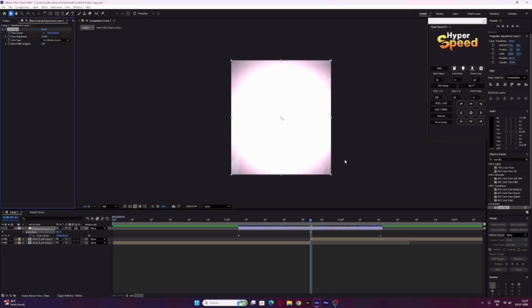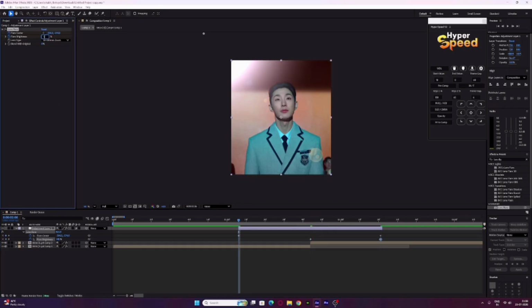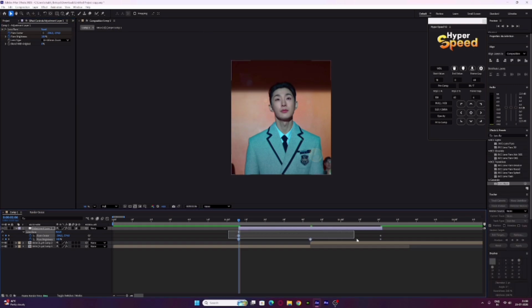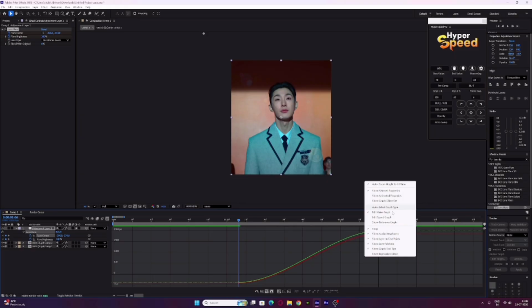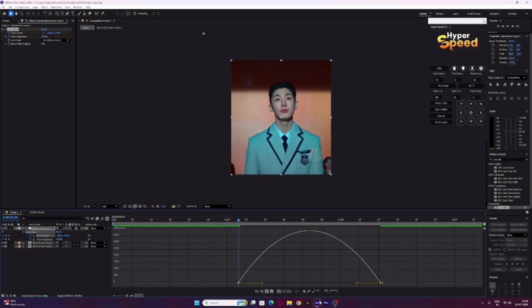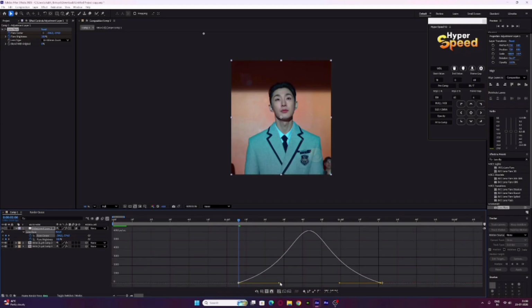Now after that, open the lens flare settings. Now create the first keyframe and keep the flare brightness at 0%. Move a few frames forward to the transition point and create the second keyframe. After that, open the graph. Instead of a smooth curve, create a sharp spike. The animation should go up very quickly and come back down immediately. The highest point of the spike must happen on the exact same frame.